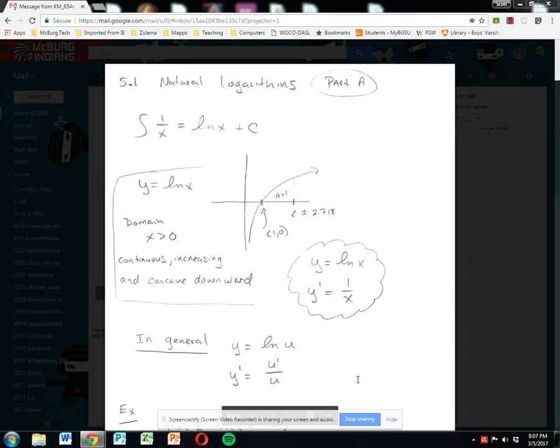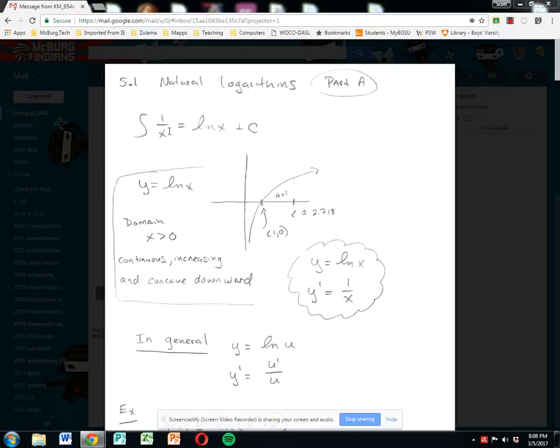Okay, following up on integration, we come to integration of special type of functions. In this case, we're going to attack natural logs. Notice that if we have the integral of 1 over x, we have an issue if we try to do our reverse power rule. That'd be x to the negative 1, so if we bump that up, we'd get x to the 0. We'd try to multiply through by a reciprocal, and we'd be a little lost.